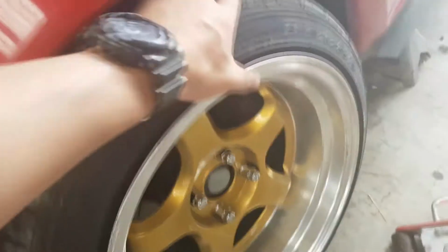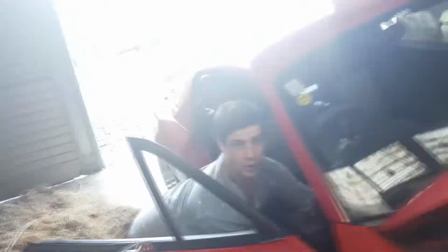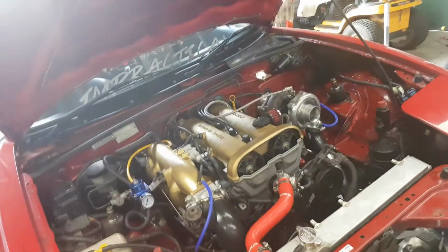That's loud. Alright guys, so we're doing the final touches now to get it running. We're just changing these brake pads around because the wheel doesn't move, as you can see. Super tight. Brennan's wiring up the boost gauge. And we put the sticker on the side the other day when we were at the shop. I put a little video in from when that happened. But yeah, so we're going to do this and then we're going to go for a ride.